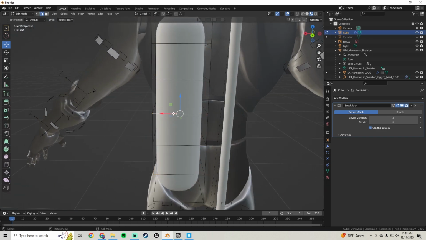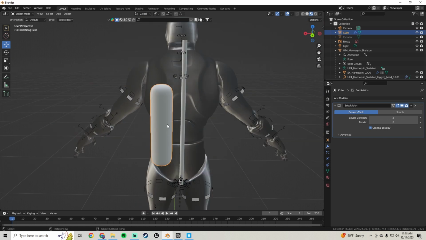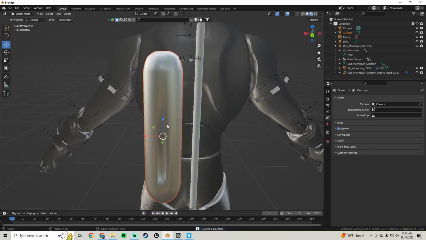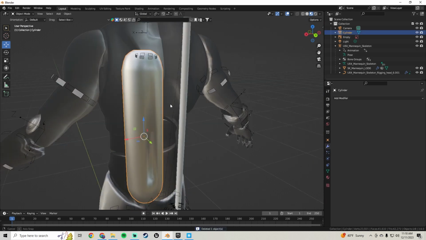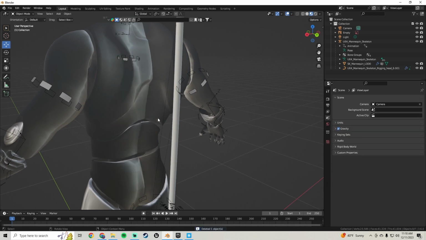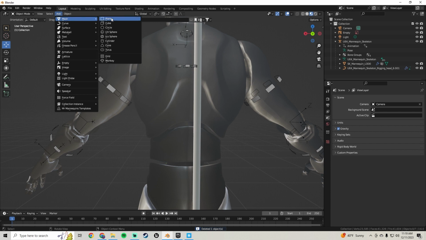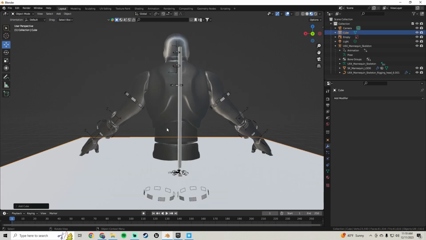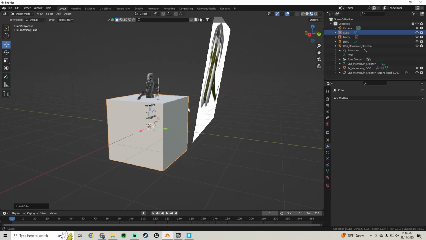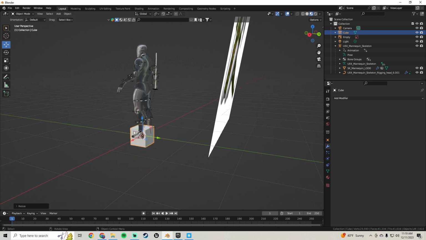Might be easier to deal with. Alright, so what we're gonna do, I'm actually gonna get rid of this cylinder. I think it's gonna be a little bit easier to deal with this with a cube, so we'll grab in a cube. Scale this down.